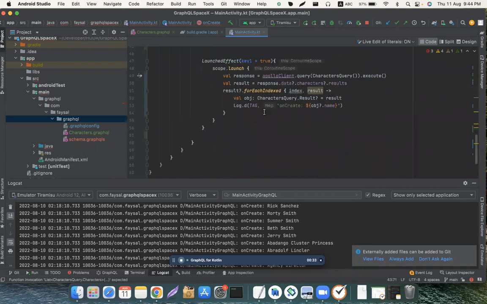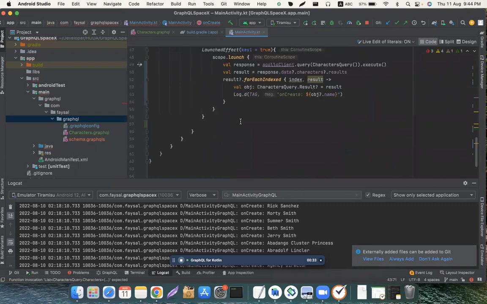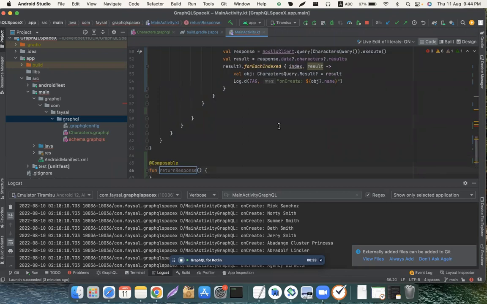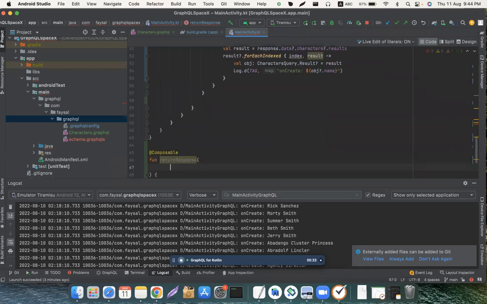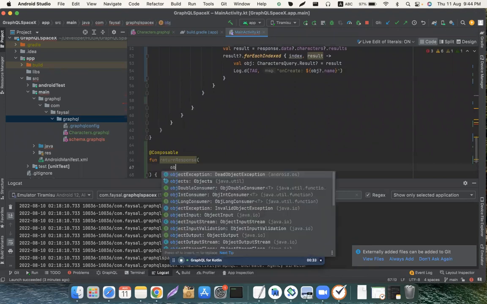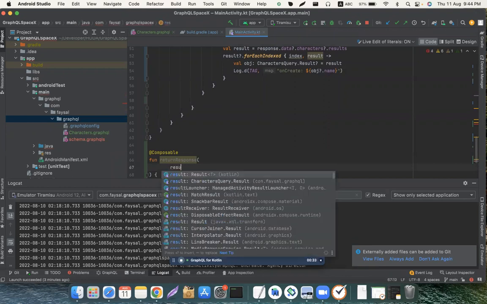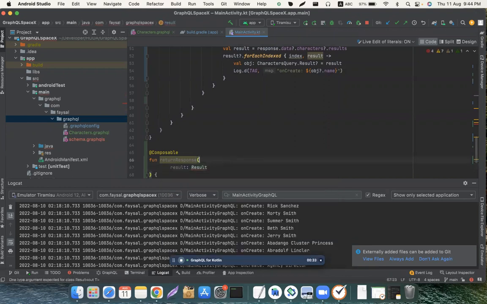Okay, let's create a function and see what actually it returns. Return response. So this will return something. It will return client result.